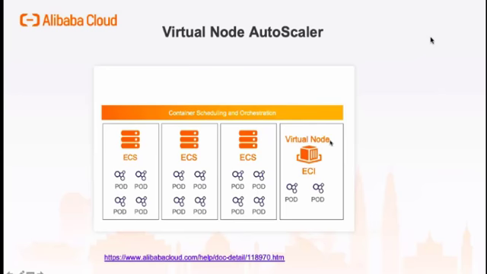We can make these workloads run on the virtual node, for example for a CI/CD pipeline. During the CI, we can make the CI work run on ECI, and when the CI is done, the pods can be removed automatically. So that is very flexible for our application to scale to the virtual node.